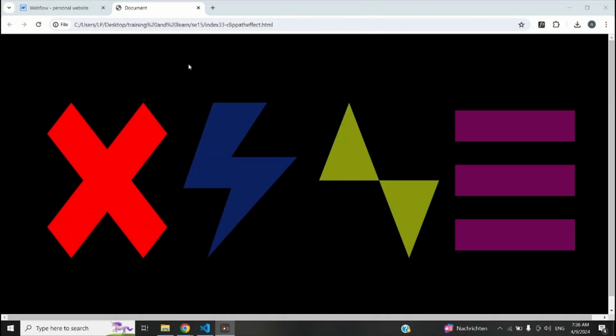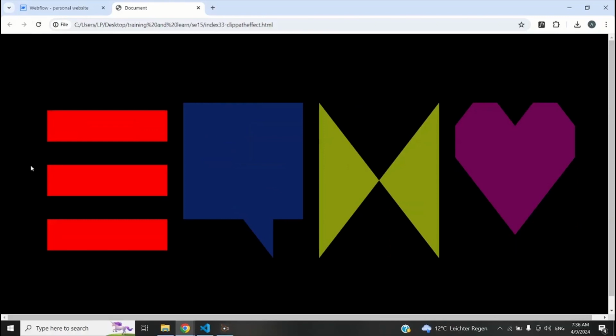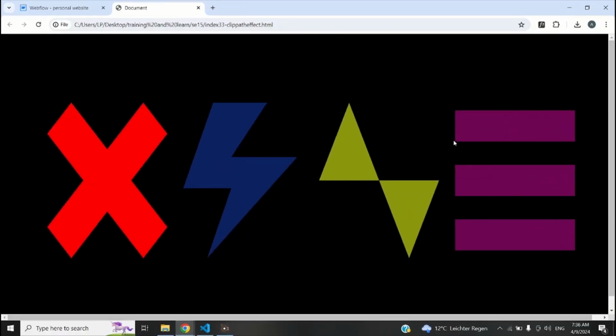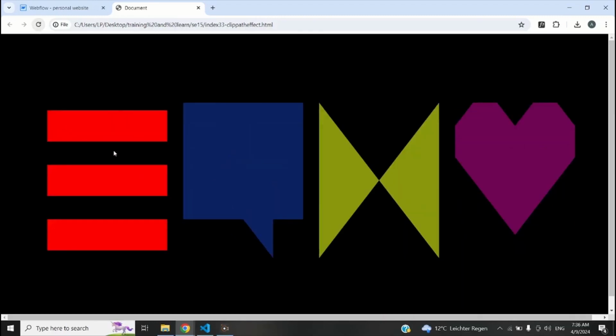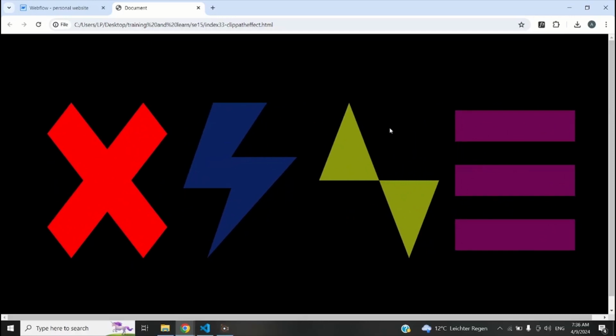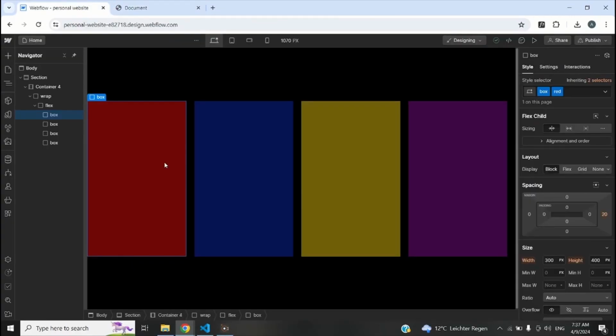Today we're going to be building some animations in Webflow using Clip Path. This is going to be the final finished project, and as you can see, if the user tries to hover over any of our objects here, it's going to trigger an animation. But we have to first reload the page. So here's the first state that they're in, and as soon as the user's mouse hovers over them, we're going to change to another state. And we even have them transition into it so they don't immediately change. So now we're going to head over to Webflow and start our work.